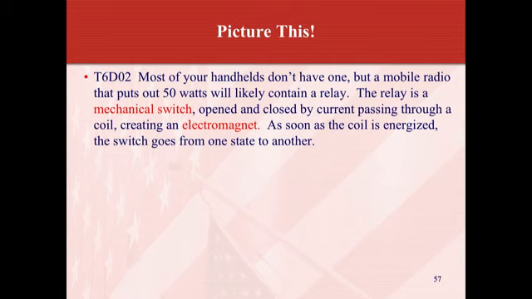Most of your handhelds don't have one, but a mobile radio that puts out 50 watts will likely contain a relay. The relay is a mechanical switch opened and closed by current passing through a coil, creating an electromagnet. As soon as the coil is energized, the switch goes from one state to another.